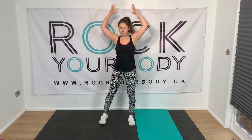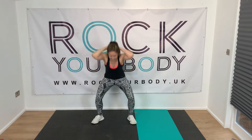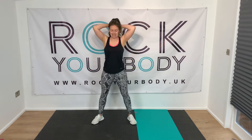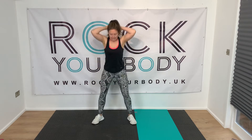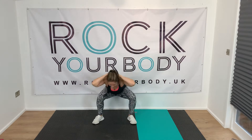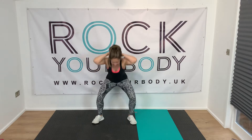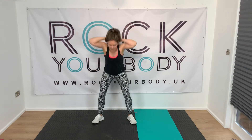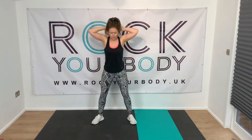One more round, all the exercises — this is it now. Prisoner squats, hands behind your head, go! Down, up. See if you can squeeze those butt cheeks at the top of the movement — really working the glutes as well as the thighs. You're going to be feeling that on the tops of the thighs. And squeeze those shoulder blades together slightly so your elbows stay wide — that's really working your core a little bit more.